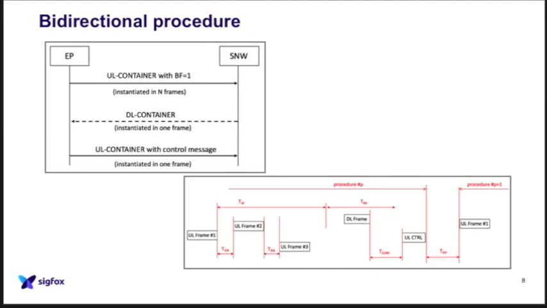The second part of section 4 deals with the bidirectional procedure. Or, in other words, how a device sends an uplink message to trigger a downlink message transmission in the Sigfox network. The bidirectional procedure implements a set of time intervals that are extensively illustrated in a different section, which is Annex 6.